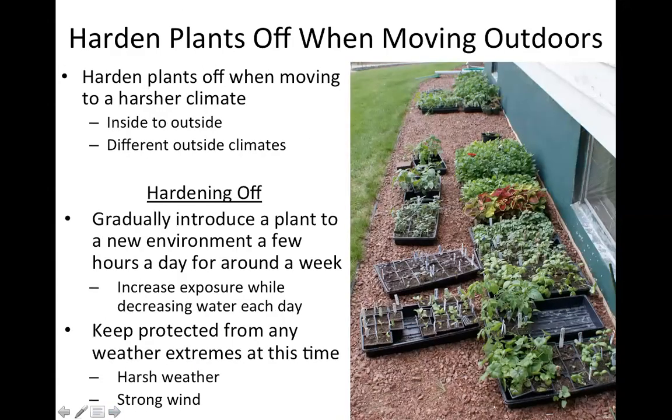So like I said, like a lot of these plants, if you're going to bring them indoors and outdoors, especially if you're bringing them in during the winter and then bringing them out in the outdoors, it's a good idea every time you bring them outdoors, you want to harden them off, which is just basically spending a week, give or take, and bringing them out for an hour the first day in a nice place that's protected against any harsh winds and partially shaded, and then bringing them out for a couple more hours the next day and a couple more hours. And the idea is over a week, they'll slowly get used to the outside, and then you can leave them outside from there. So definitely, make sure to harden them off before you bring them back out.